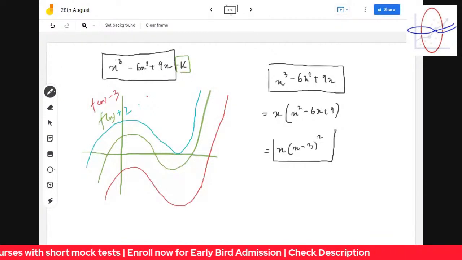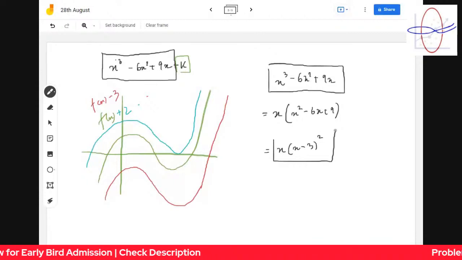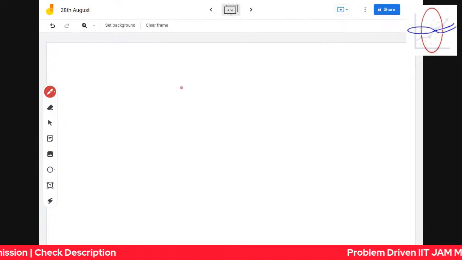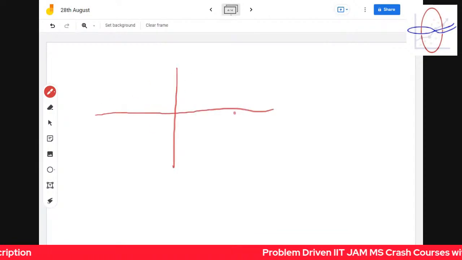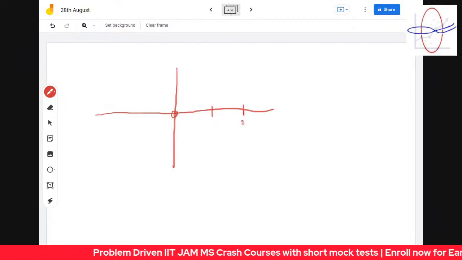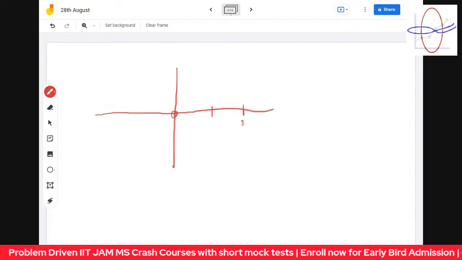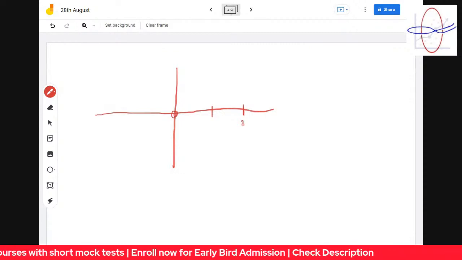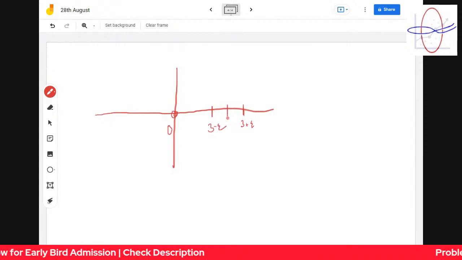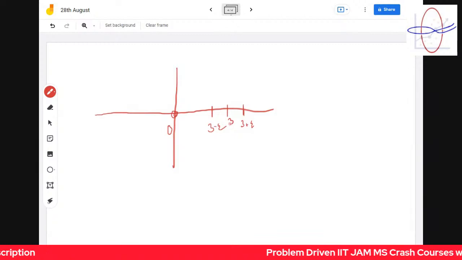This is a really important idea, how to draw this function. That's why differential calculus has something called the wavy curve method. So let's say we have a function whose roots are 0, 3, and 3 plus epsilon. Or let's say a function which has roots 3, 3 plus epsilon, and 3 minus epsilon. And here is 3. So let's say the polynomial has these roots.